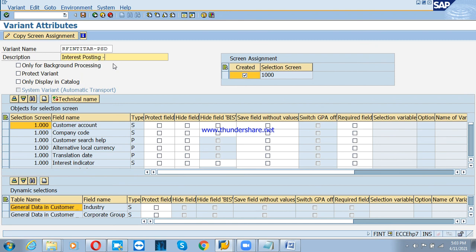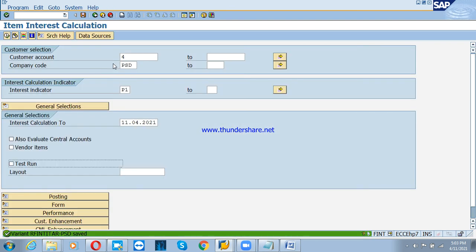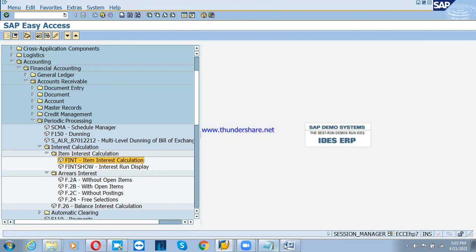Interest posting for my company code PSD. Now save this. Okay, now these postings will go to the particular customer. So this is how we are going to maintain the interest.